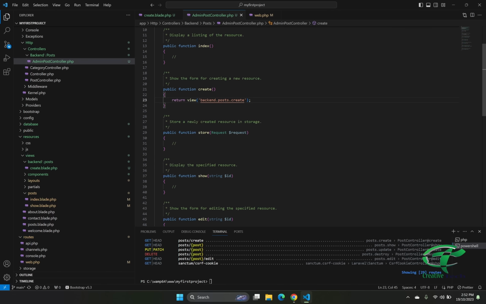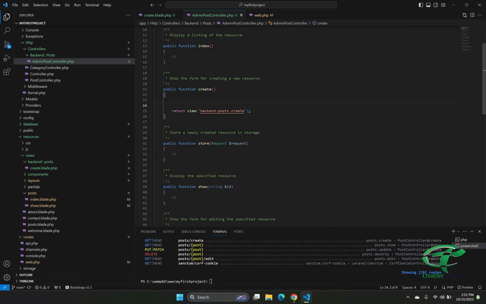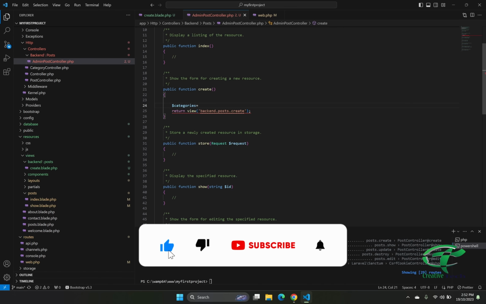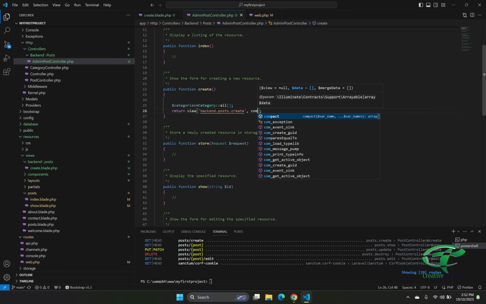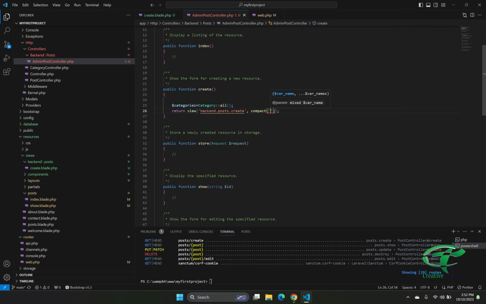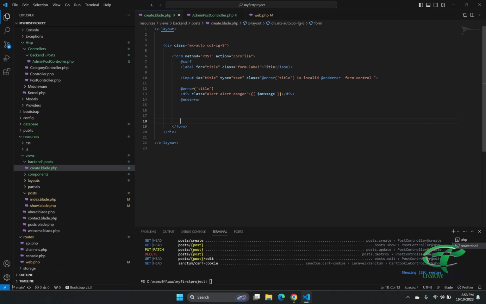So here in the admin controller, $categories = Category::all(), and let's pass this with compact('categories'). And now let's loop through it by creating a new one.